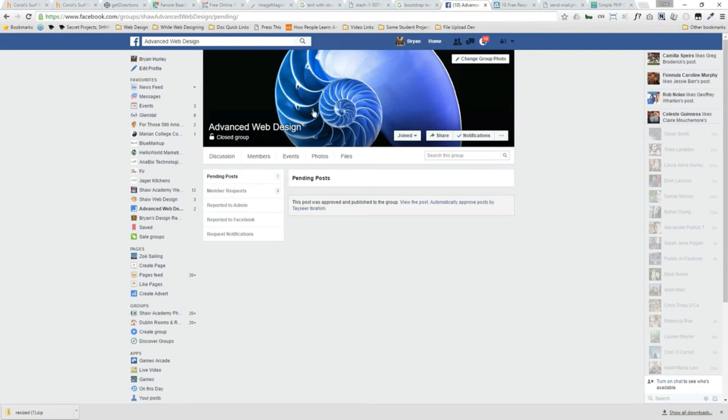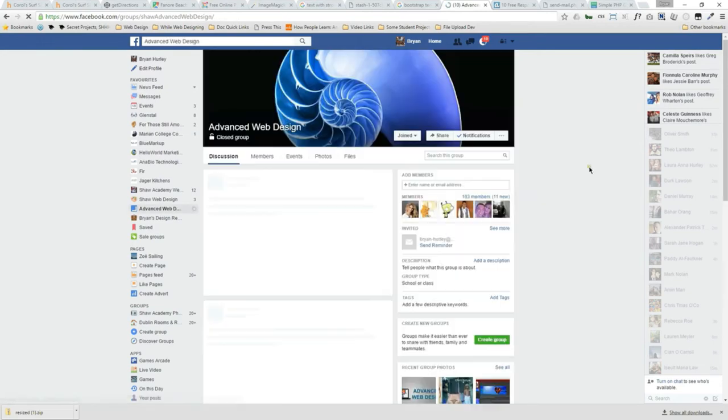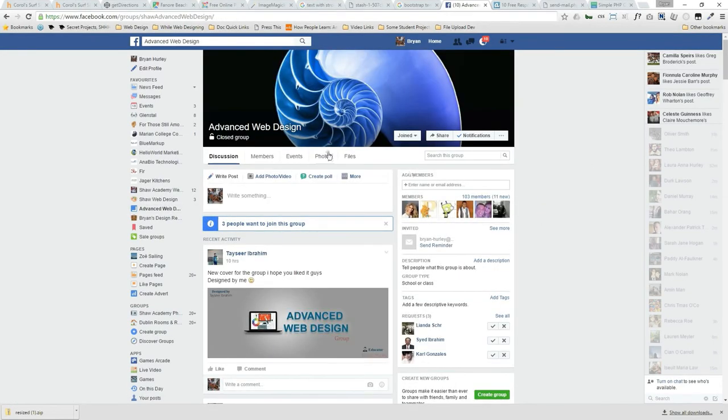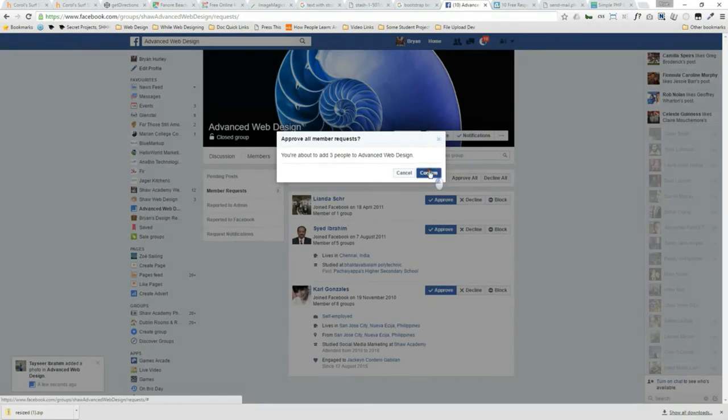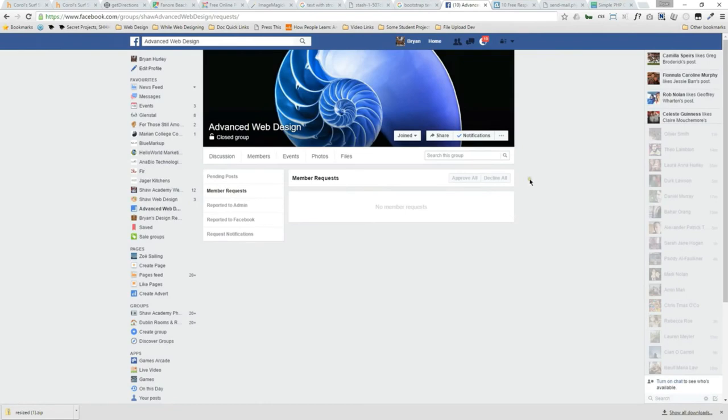Does anyone know what this is? Does anyone know the meaning behind the seashell? The Fibonacci spiral. Has anyone ever heard of the Fibonacci spiral? The Fibonacci spiral is a spiral that's found in nature. Yeah, I'm sure Kevin talks about the Fibonacci spiral quite a bit. So the Fibonacci spiral is kind of like that. Yeah, it's the golden ratio as well. So you see it everywhere.